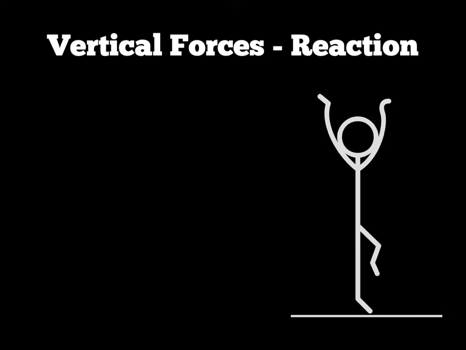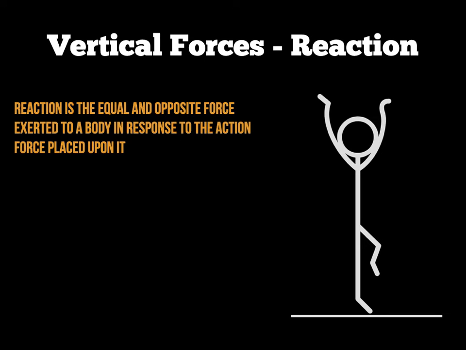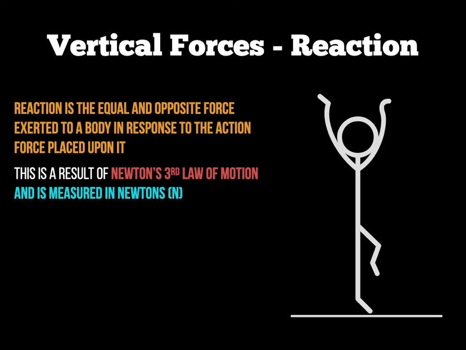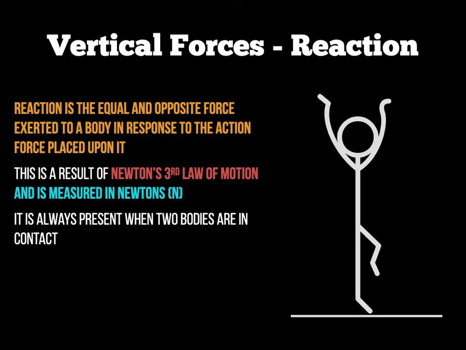The second vertical force is called reaction. And reaction, as we well know from Newton's laws, is the equal and opposite force exerted onto a body, so an object or a person, in response to the action force placed upon it. It relates to Newton's third law of motion, and again we measure it in newtons. If you have two bodies in contact, so a foot hitting the floor, reaction is always present. Okay, so it's always there when you've got two bodies that come into contact together.